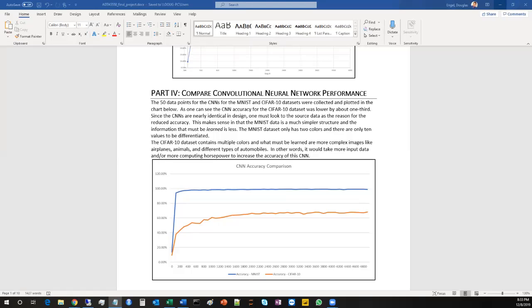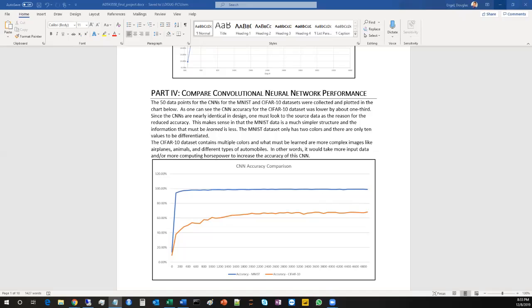So in other words, it would take more input data and or more computing horsepower to increase the accuracy of this CNN. And since the models are essentially the same, they are classroom 2-layer CNN models.